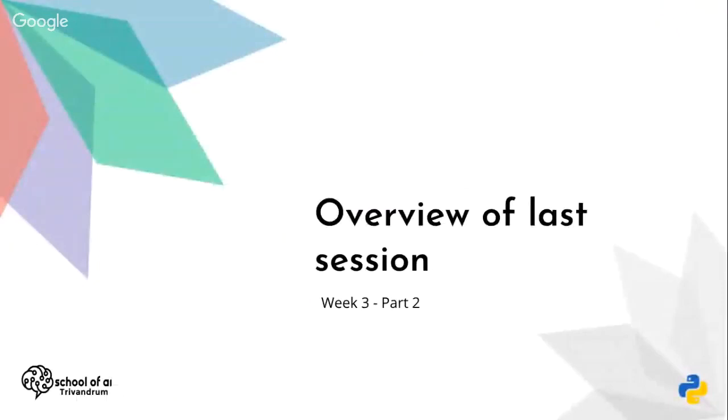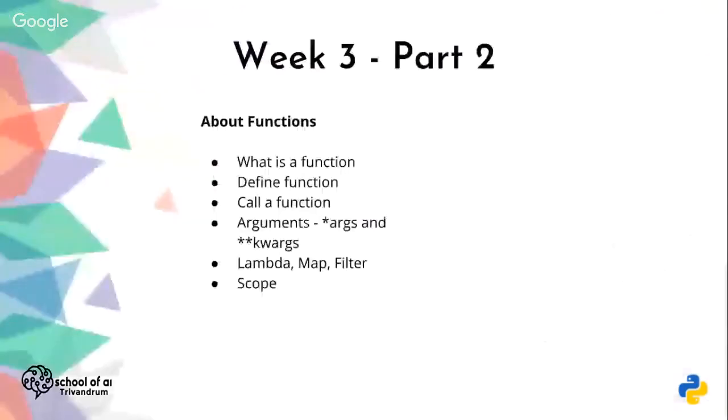Before we get started, let us look at what we have learned in our previous class. We have looked at functions. A function is a part of code that can be invoked from another part of the code. We have also looked at how to define a function and how to call a function. Then we looked at star arguments and star keyword arguments. We have also looked at lambda, map, and filter functions. And we ended the previous class by looking at different scopes within Python. So this is what we have learned in our previous class.